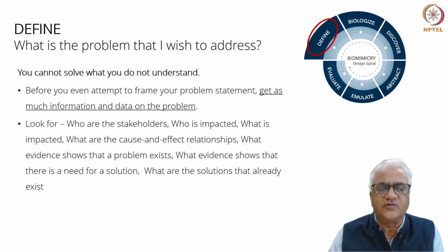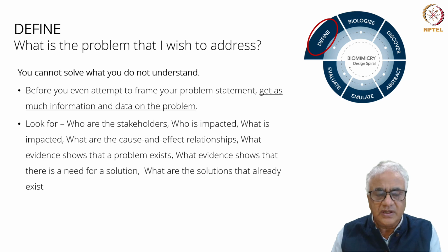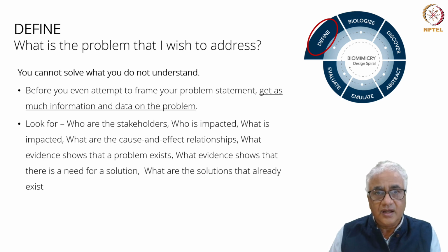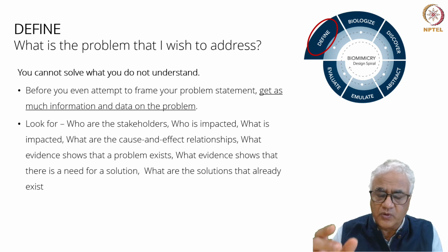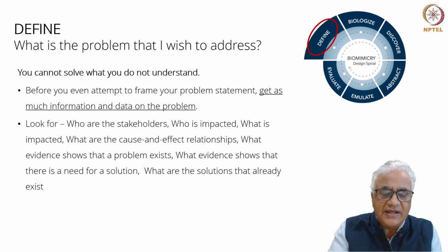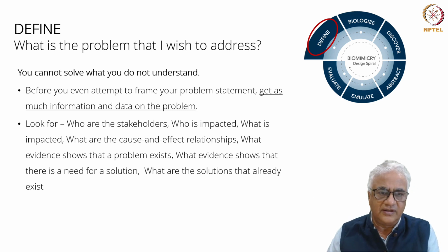Supposing there are already some solutions to a problem, then all you've got to do is look at those solutions. If you like those solutions, adopt them. As long as you acknowledge where you got the solution from, go ahead and adopt them. Why should you waste time redoing the whole thing, reinventing the wheel and all that? Or you can try to improve that solution. So when you're looking for information on the problem, these are the things you can look for. What is the impact? Who are the stakeholders, etc.